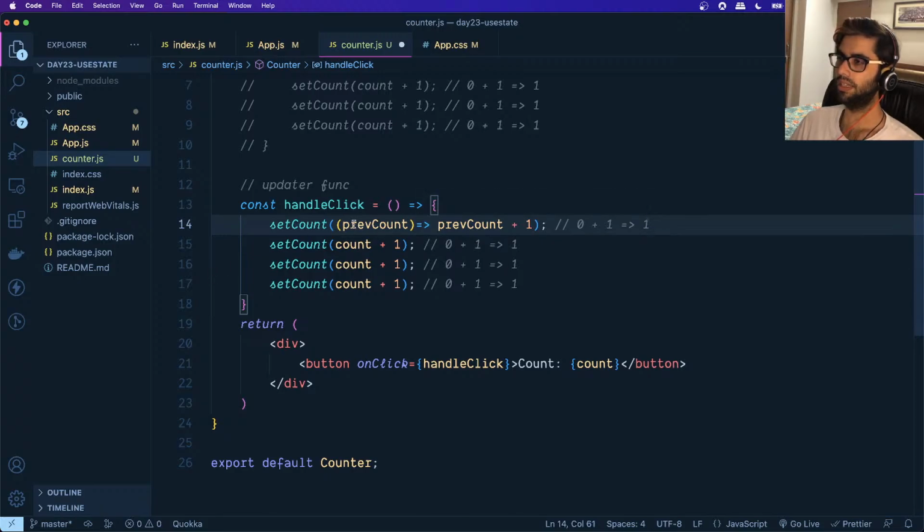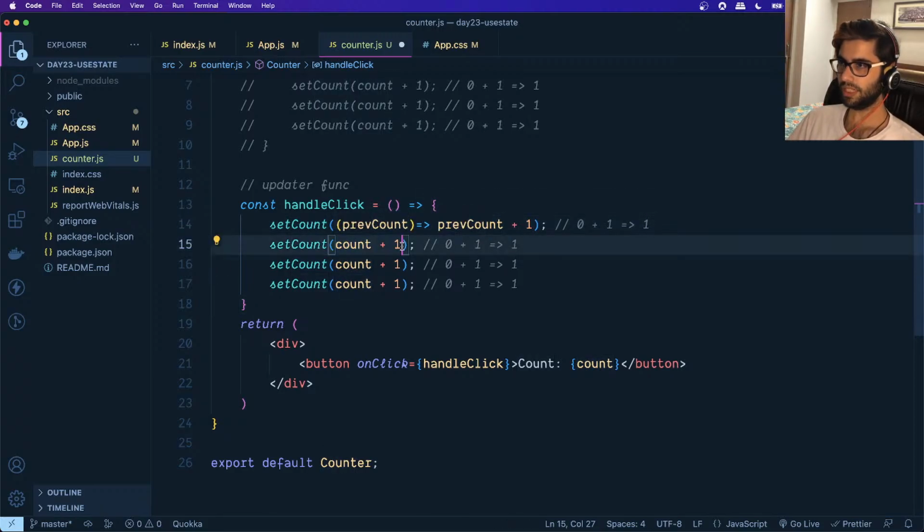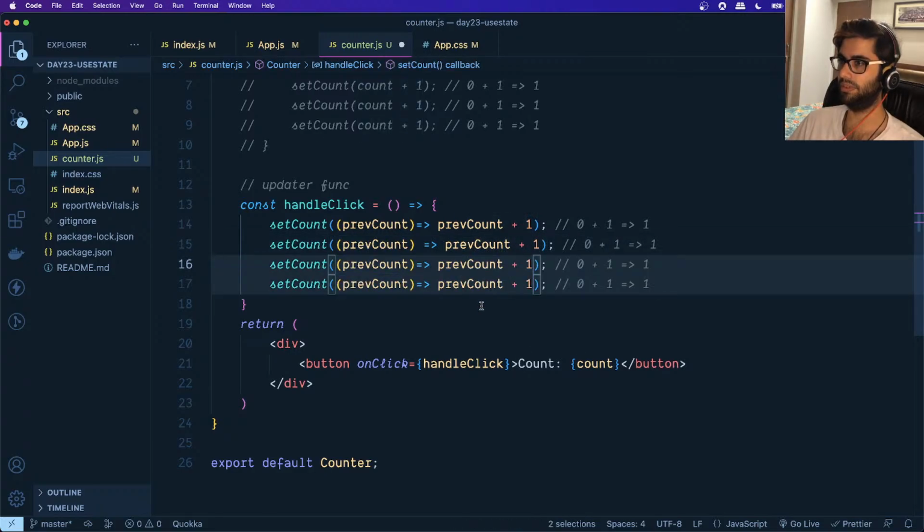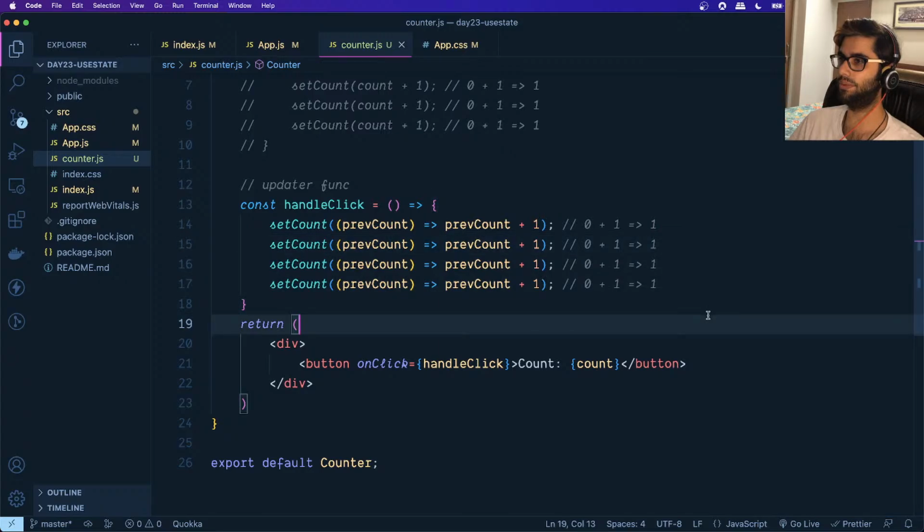Now here also I will write the same thing. This is known as the updater function syntax, and I'll do the same thing for these lines as well. Now the value of the state becomes 1.